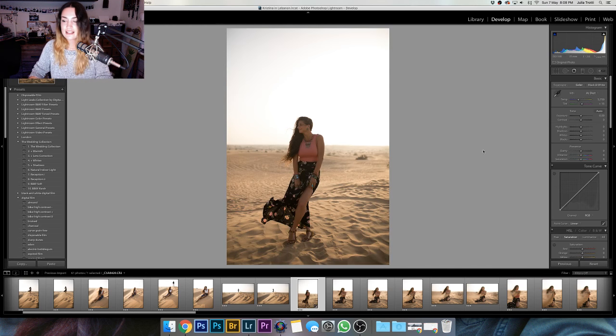I'm going to bring up the exposure a little bit — she's kind of dark. Bring up the shadows to bring her up a little bit. Then I'm going to bring up the contrast — it's going to look a bit dodgy until I finish, so bear with me. Then bring the highlights down, which isn't doing anything. And bring the blacks down — that's going to give a lot of nice contrast to the photo. There's a before and after. So, that's before and that's after.